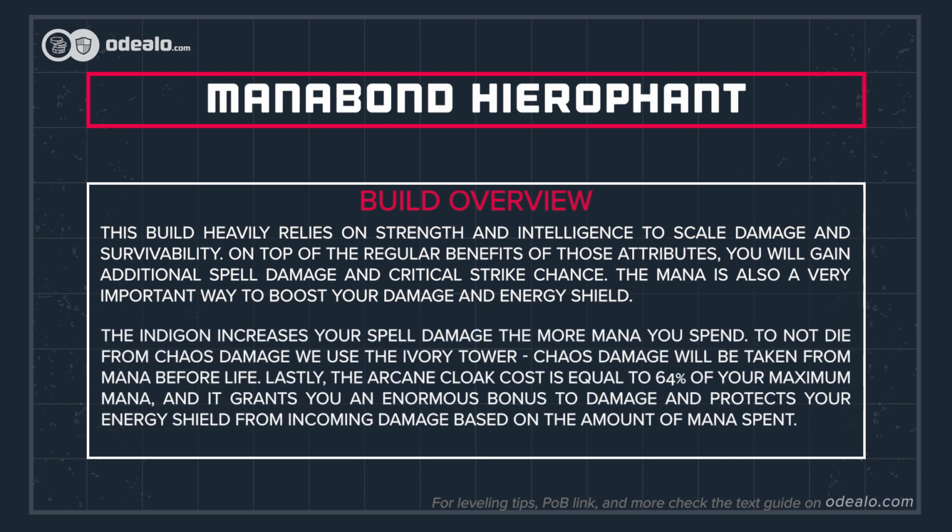To not die from chaos damage, we use the Ivory Tower with the unique property that causes chaos damage to be taken from mana before life. Lastly, the Arcane Cloak cost is equal to 64% of your maximum mana, and it grants you an enormous bonus to damage and protects your energy shield from incoming harm based on the amount of mana spent.